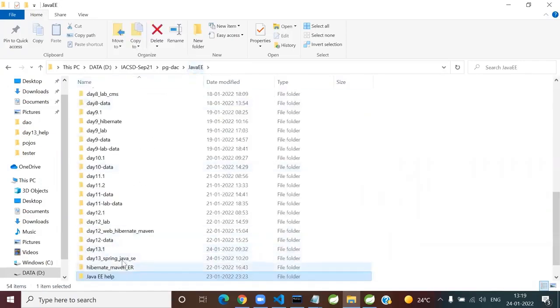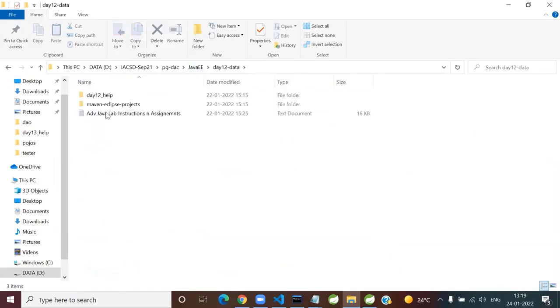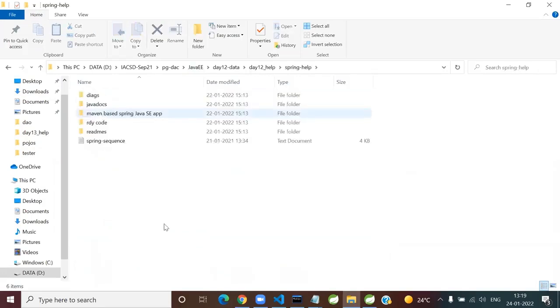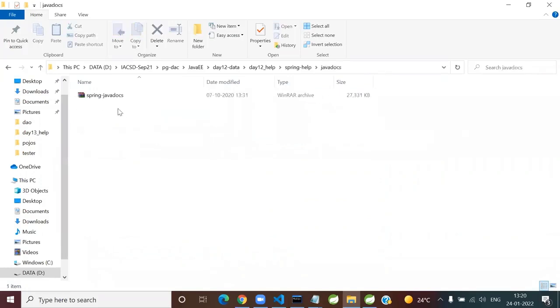Please open your day 12 data. In day 12 data, you'll find day 12 help, and there is a separate folder, Spring help. Found it? Okay, so you can see there are a lot of, as usual, diagrams, Java docs. One thing you can do right away: please extract.